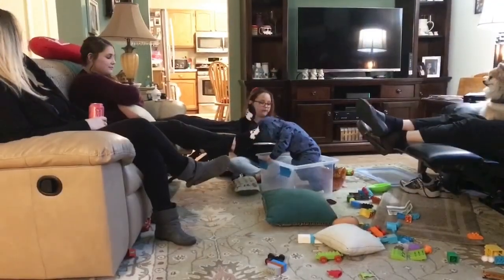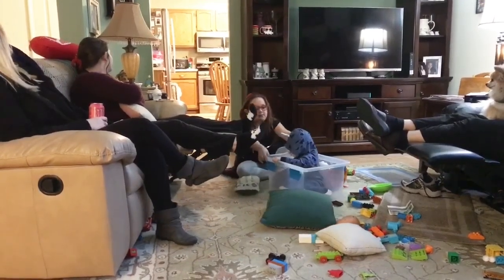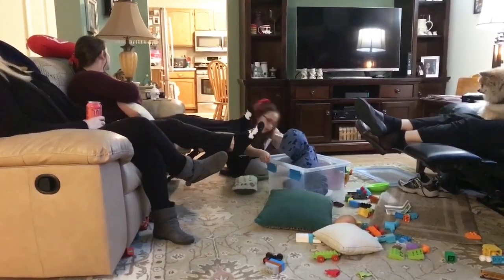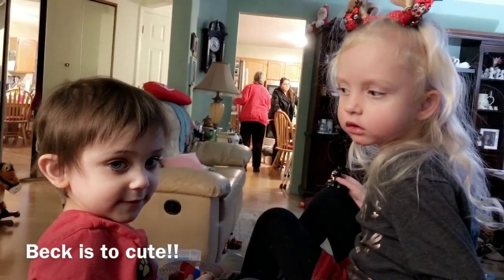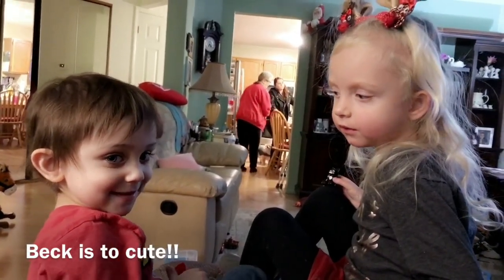He's having so much fun in that little container. Who knew? Man, we're gonna go visit somebody else. Let me put him in there and he loves it. Cheese. Cheese.